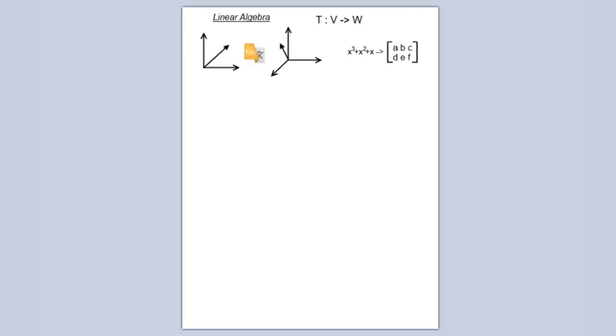If V and W are the same space, the transformation is called an endomorphism, and these have some special shortcuts that we can look at later. The transformation is then defined by how the information is translated. For example, T from R3 to R2, such that T of (x, y, z) is equal to (x plus y, y plus z), is one way of translating R3 to R2. And T from M2 by 2 R to R4, such that T of the matrix (A B C D) is equal to the vector (A, B, C, D), is one way of translating M2 by 2 R to R4.